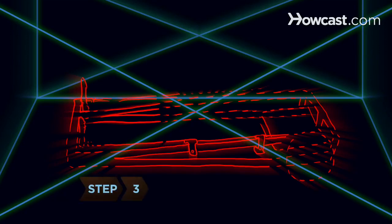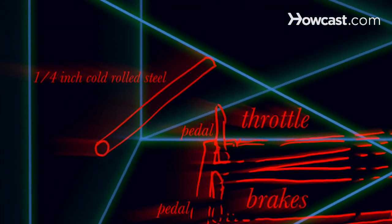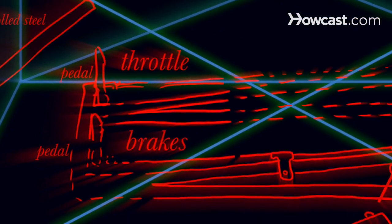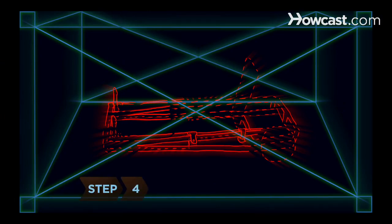Step 3. Assemble the throttle and brake linkages and attach them to the frame. Use a quarter-inch cold-rolled steel for the control rods. Attach two expansion-type brakes. Step 4. Form the firewall, belly pan, and side pieces from 20-gauge sheet steel using heavy shears. Weld them to the frame.